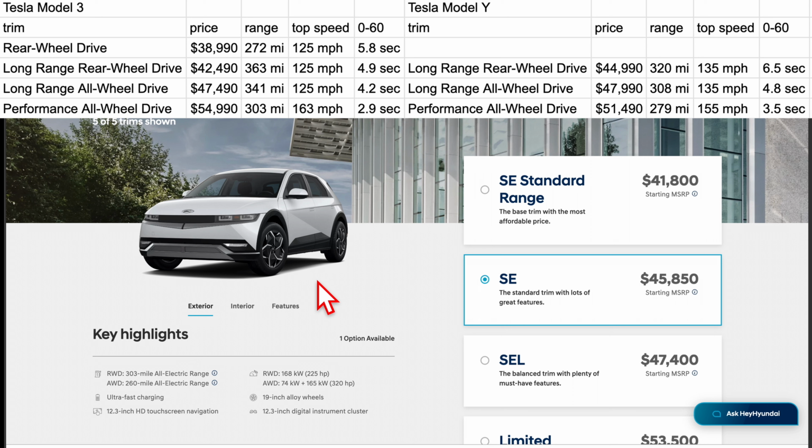so I'm going to want rear-wheel drive. That's going to give me that extra mileage from the Tesla. That's fine though if you want all-wheel drive, if it's super important to you. Like me, I'm getting more into adventures, so rethinking that, you know what the heck? I might get the all-wheel drive version of the Tesla. But the all-wheel drive version of the Tesla still gets me about 300 miles, and I have the supercharger network.